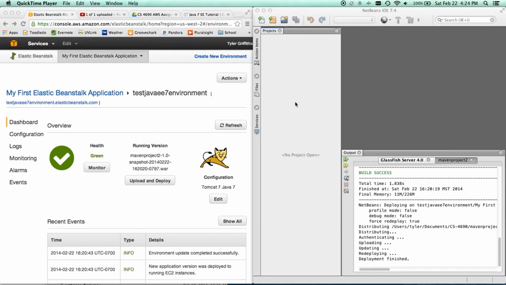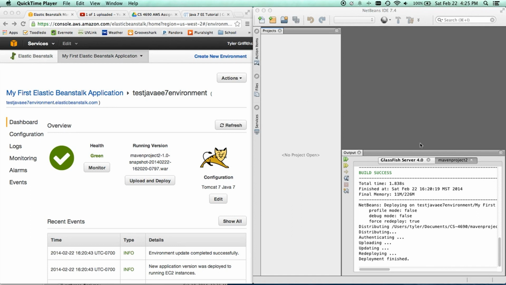In this module, we're going to be deploying a sample application from our NetBeans IDE to our AWS environment. And that's actually a really great thing to set up because it makes it so much easier to just be able to finish whatever it is that we're doing, finish the app that we're working on, and then push it right to AWS and see how it responds.